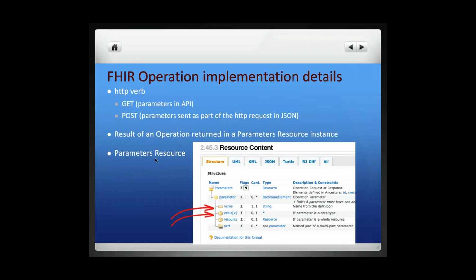You can do this for yourself as well. If I look this up on the website and go to the resources page and select the parameters resource, this is what you're going to get as the structured content. It's pretty short. As a matter of fact, it has an element named parameter, and the two main things are the parameter name and the parameter value, things that you're very familiar with.